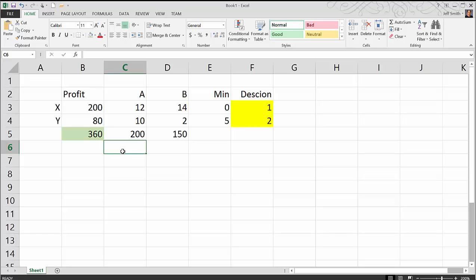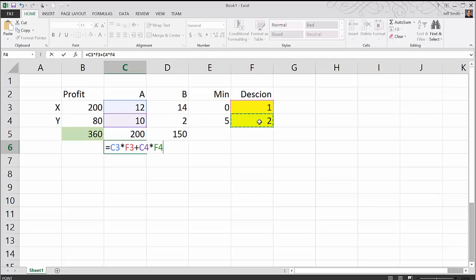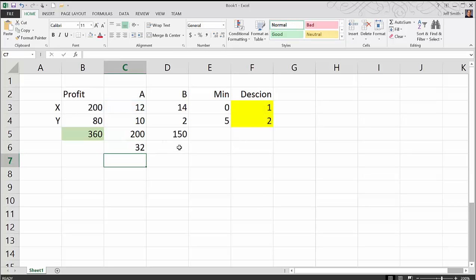Now that we have our decision variables, we can also compute our constraint, our resource usage. So I'll just say we have 12 units of A times the number of X plus 10 units of A times the number of Y, sorry about that. And so we've used 32.